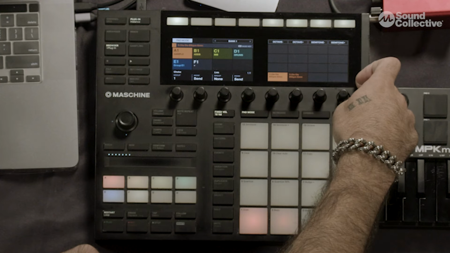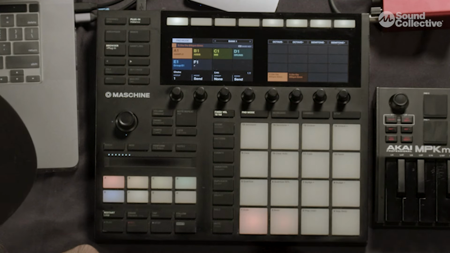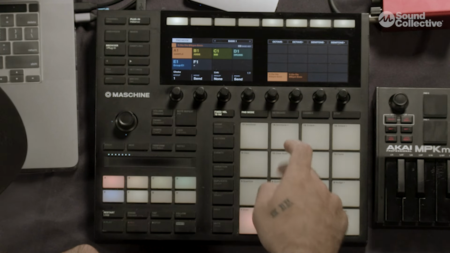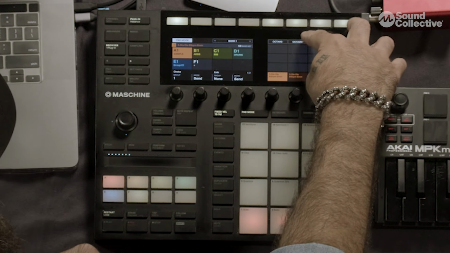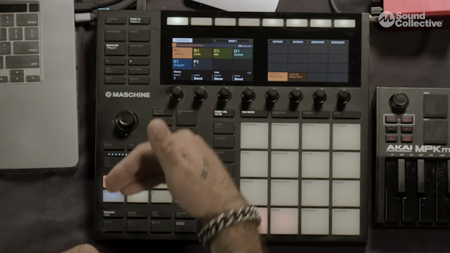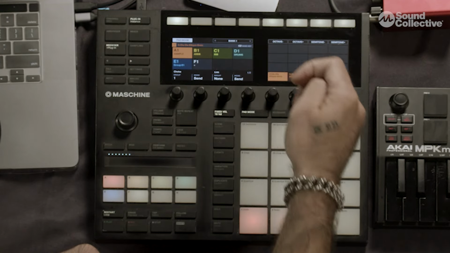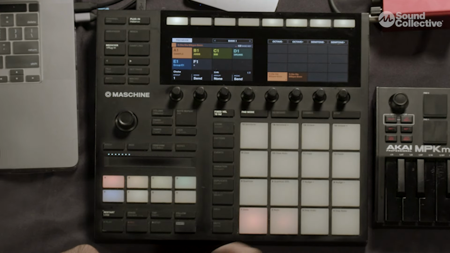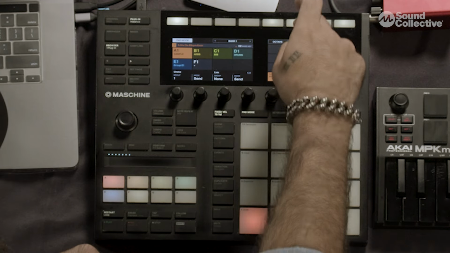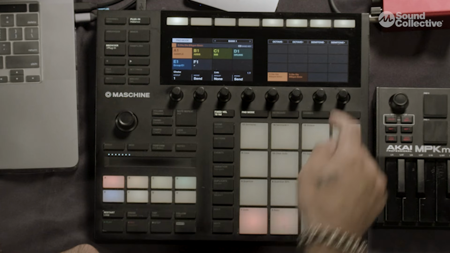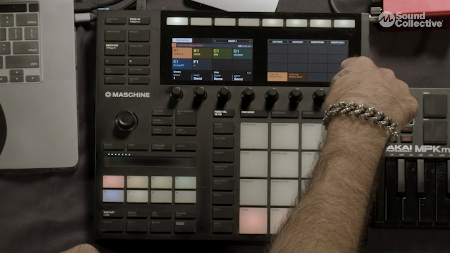With the pad mode, as you can see on the right screen over here, you also have the octaves. So if you want to change the notes of your pads, you can do so by selecting the pads and then just pressing one of those stop buttons here. If you wanted to go lower in octave, just press this one. And if you wanted to go higher, press the other. When I press the lower, as you can see, I'm one octave less. If I want to go back, you can also do that in semitones if you want.